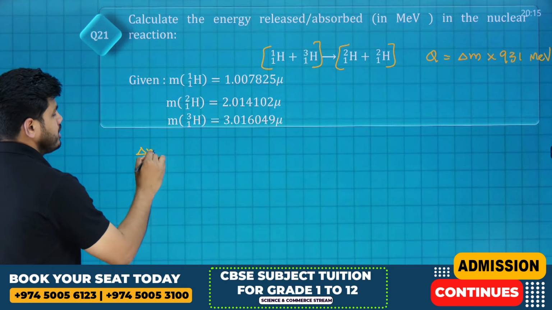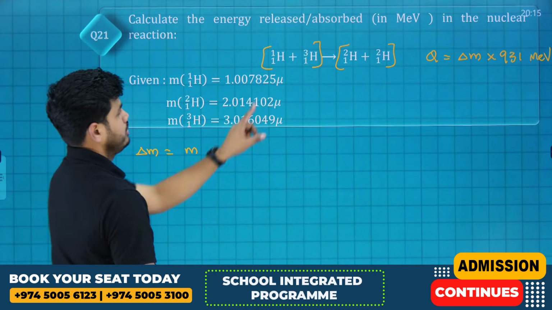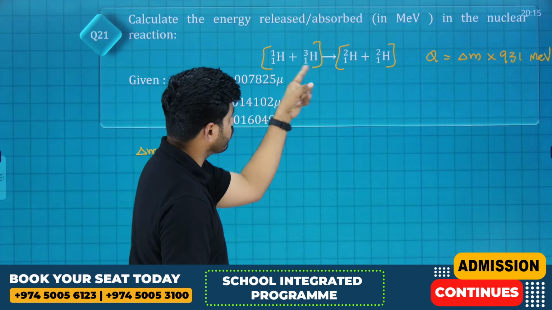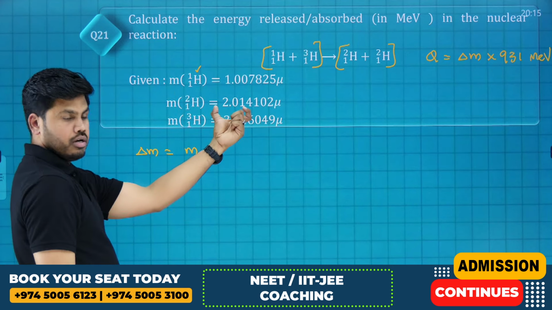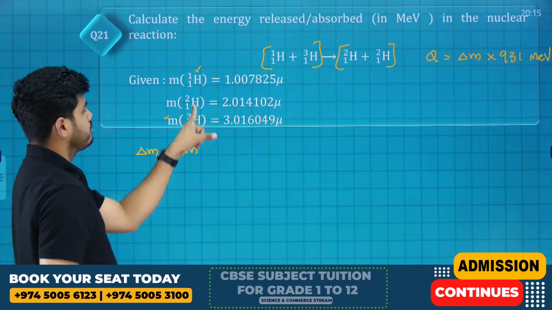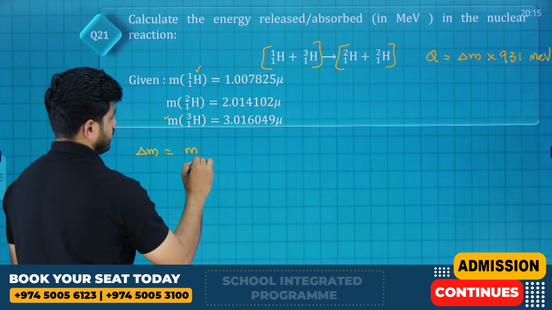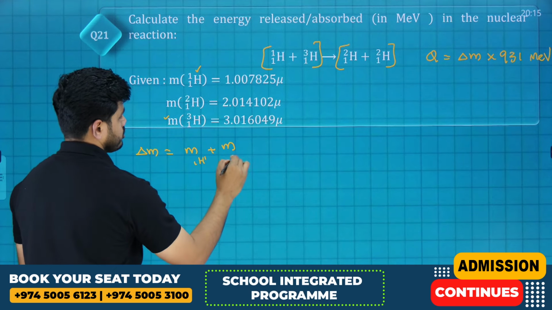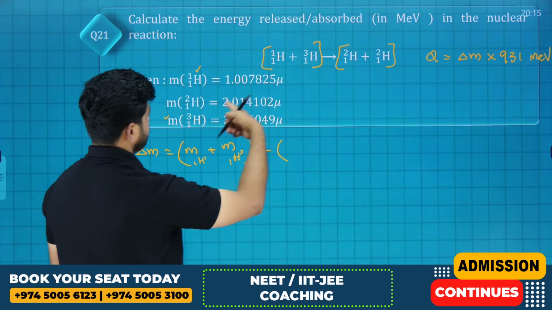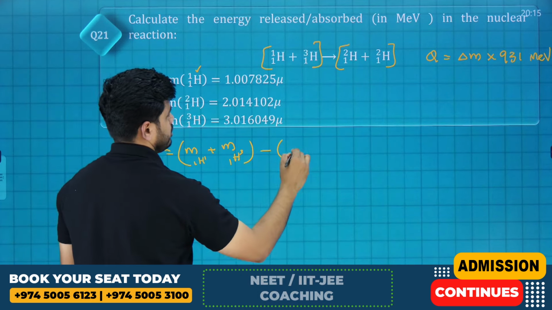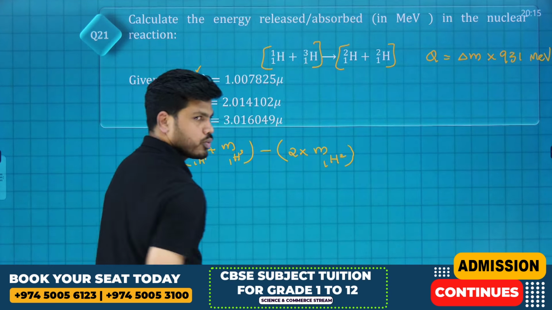First of all, we will calculate delta M. For delta M, we have the mass of one proton and one tritium here. So we are just going to add them up. Be careful when you take the masses. Don't mistakenly take the other one. See this and this, right? The first and third values on the left hand side. So we have the mass of 1H1 plus the mass of 1H3. Minus, on the other side it is deuterium, right? So 2 times the mass of 1H2, because it is 1H2 plus 1H2.